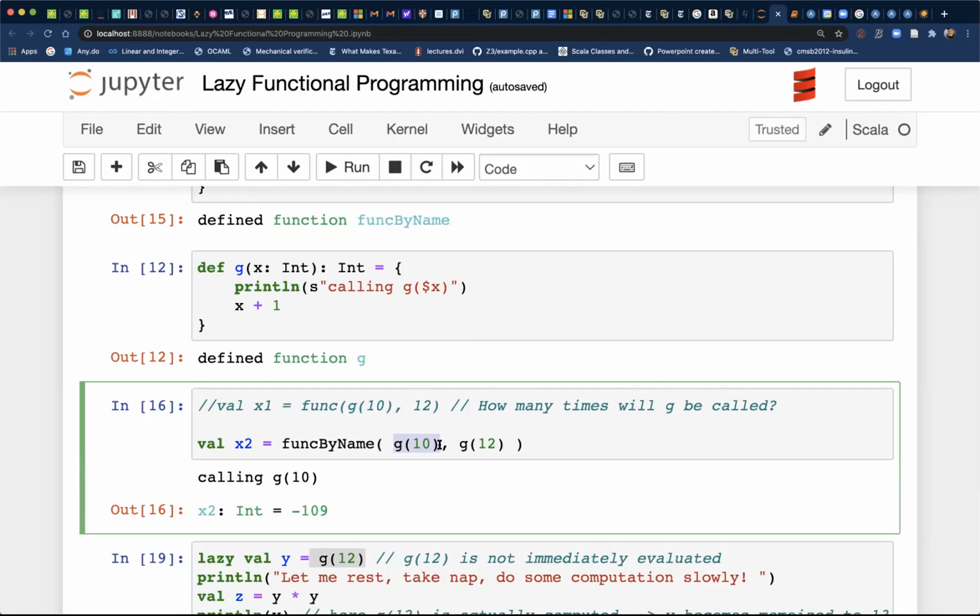Under the hood, the runtime system has the difficult job of maintaining that it's G of 10, remembering what G is, keeping that closure, remembering that the argument is 10, keeping all of that delayed computation, and then running it when you need it. That headache is purely the compiler's. As far as you are concerned, the type system does not change. It's still going to be as if it were called by value. You can still reason about it like that.